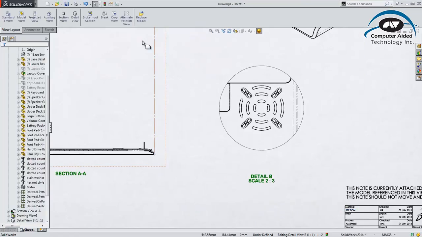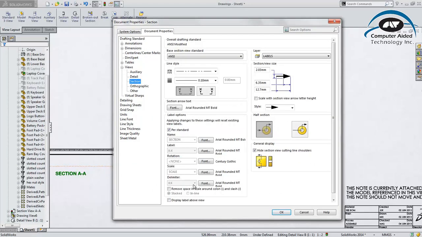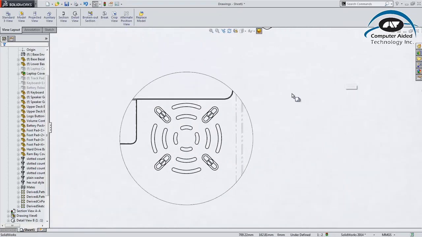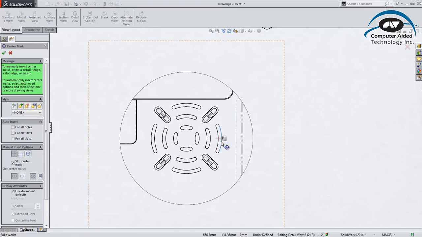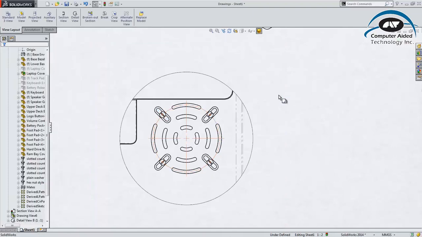For instance, if you look at the section view portion of the document settings, you can see where all this information is derived from. Tags allow you to point to these specific fields, ensuring your drawing always adheres to company standards. With slots being a new feature in the Hole Wizard, it's important they're fully supported everywhere in the software. SolidWorks 2014 carries on support for slots in drawings, first with center mark support. Just like holes, they can be created and populate patterns automatically. Likewise, we could have enabled the option to automatically place these in the drawing as well.